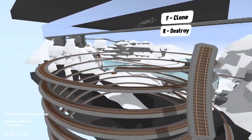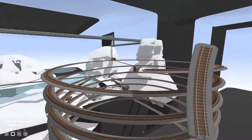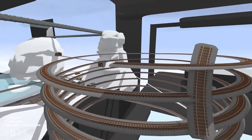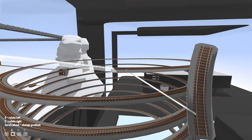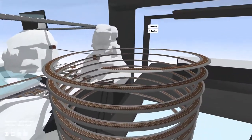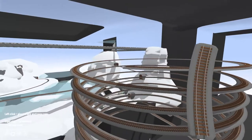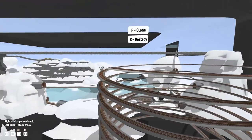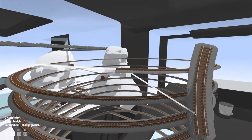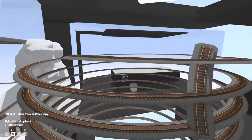It'd be kind of nice if they had an angle gauge telling you exactly what angle you have the track sitting at prior to placing it, like right here, and say, look, the angle is 45, 25, 2, 1, 8, whatever. Oops, try that again. Looks like that one's shrinking too. So every time I make a complete circle, it tries to flatten itself out.